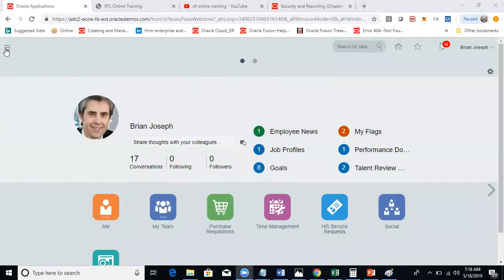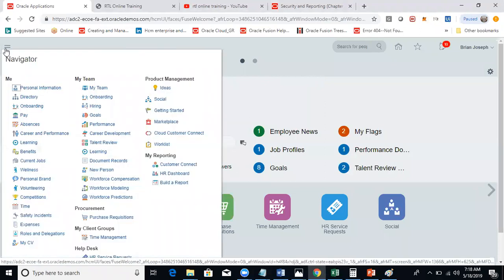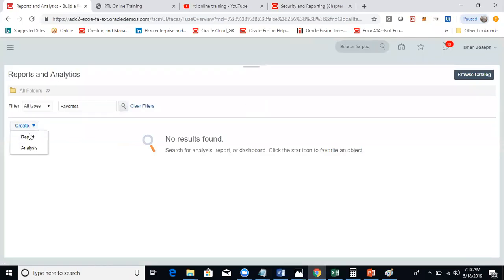Fine. So now this user has the BI administrator role. Whenever we go to build a report from these options, go to Navigator, Reports.